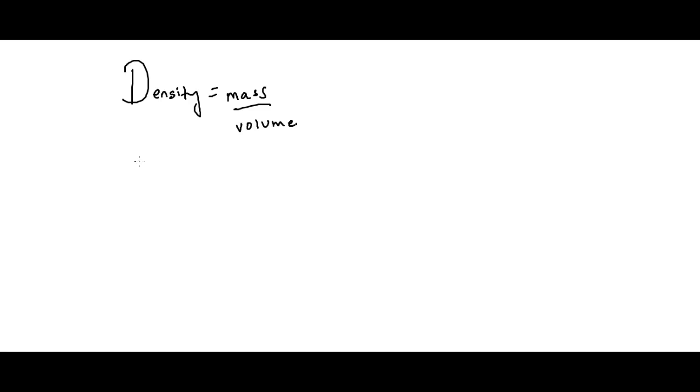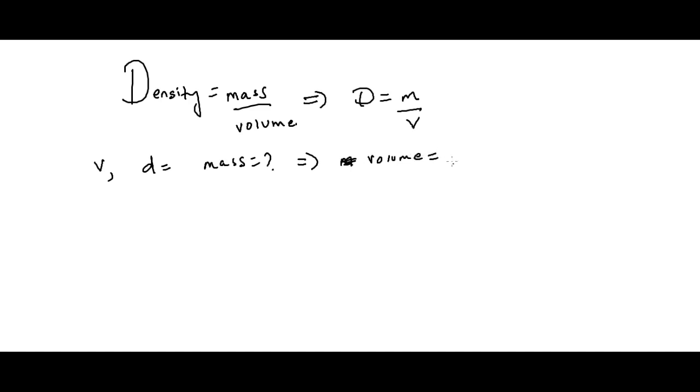In the previous video, I was showing you how to use this formula directly, which is density is mass over volume. Now we're going to see the next relationship. Let's say that volume is given to you, and density is given to you, and you will be asked to calculate the mass. Let's say the substance is ethanol or acetone, some kind of organic compound, that has a volume of 25 grams. I'm just picking the numbers here, and then the density would be like 0.71 gram per milliliter. And then we'll be asked to calculate the mass.